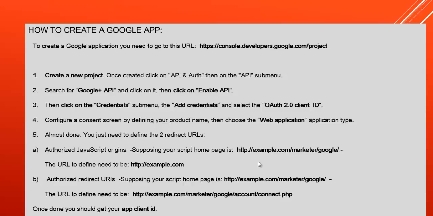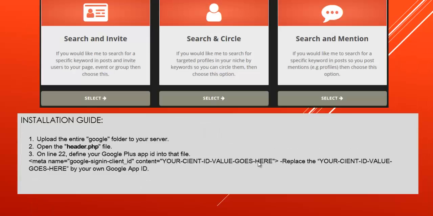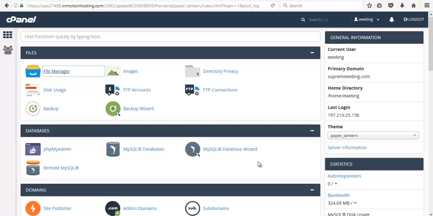So in essence, we'll be passing through this stage to get our app ID, which we will need to configure this great G Plus tool, the first ever Google Plus marketing suite toolbox. So join me now as we take our first step in uploading our file into the server and configuring it, identifying our header.php file. So follow me now.